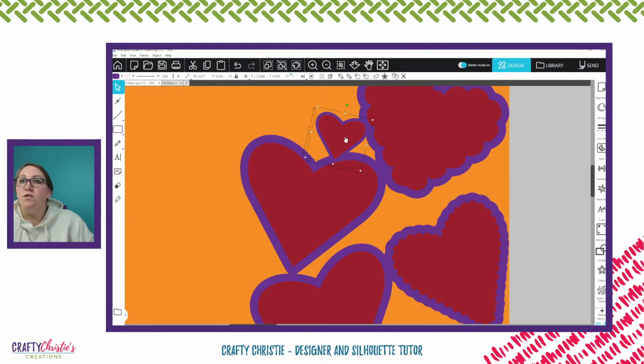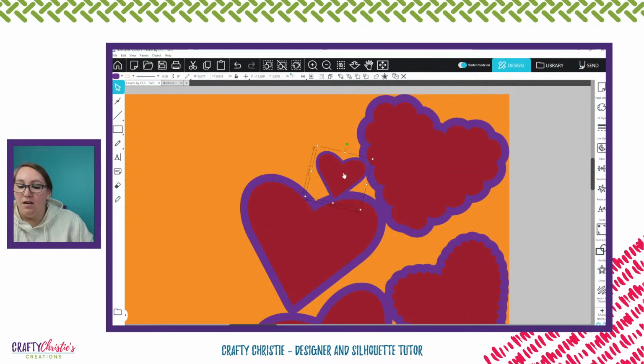And then I'm going to use the smaller one. So I made this, looks like 0.67 inches wide by 0.641 inches tall. And I'm just going to use that to kind of fill in some of these gaps. I'm just going to click and drag a couple of copies of this one, and tilt these different directions. Now this is the part where you're just designing and having fun, making this however you want it to go.